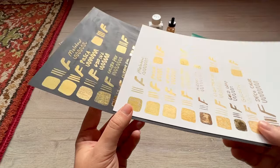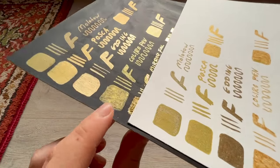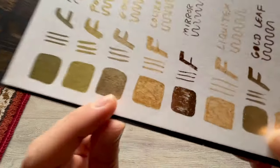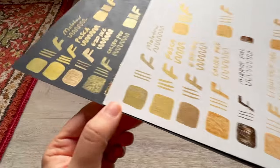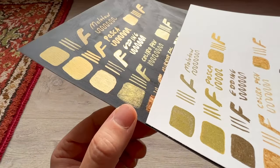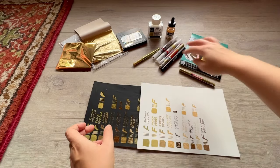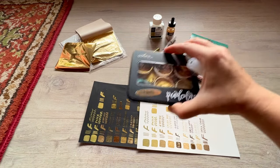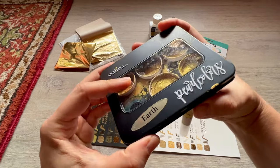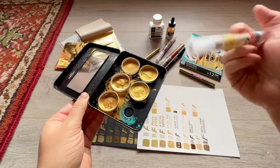Then I started to do really crazy things. This one is called Coliro Pen. And here you see it's not as opaque, but it is shiny. So what is Coliro Pen? Well, you won't believe it, but I have tried to get these metallic watercolors into a pen.